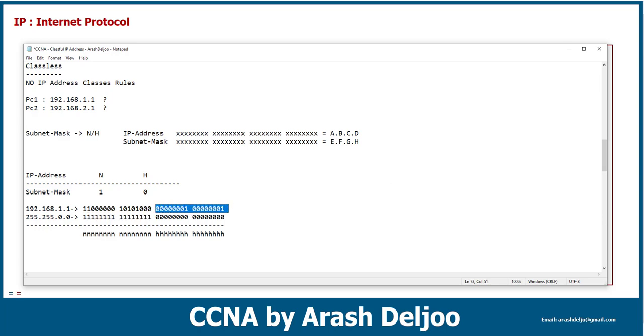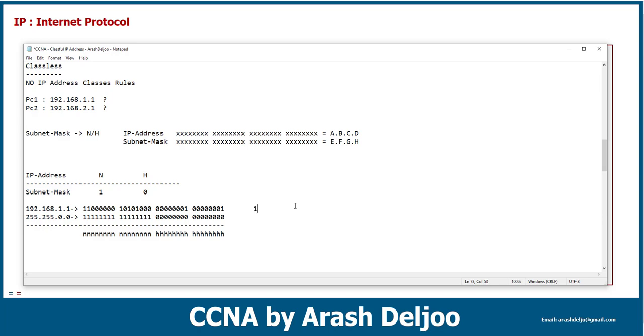Maybe you ask me, the 192 is a member of the class C networks, and in class C networks 24 bits are the network bits. Yes, I know, but here we don't obey the rules of IP address classing. You know that here we don't have IP address class rules. We are using the subnet mask. If you are configuring the subnet mask, you are using classless networks, meaning we don't use the rules of classes. Let me give you another example.